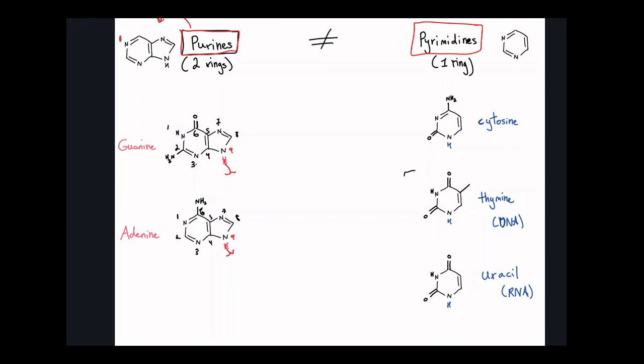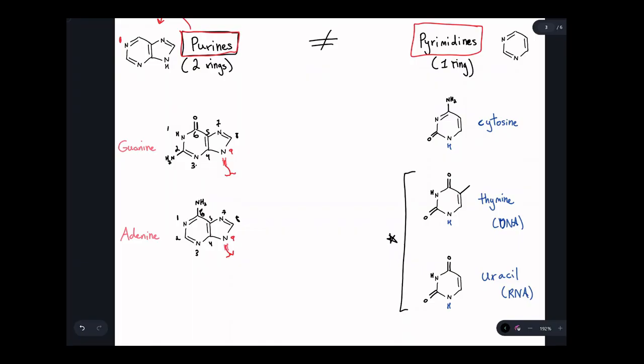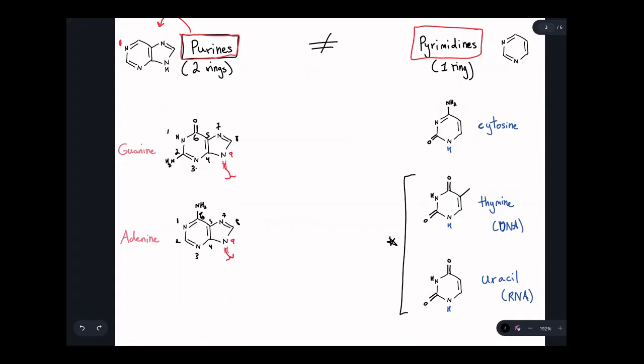Remember that thymine and uracil are the two to keep in mind. They're the ones that tell you if you're looking at DNA or RNA. They're very similar, but you'll notice that the only difference with thymine is it has an extra methyl group, right? In terms of numbering pyrimidines, it's more straightforward. They're going to connect on that bottom nitrogen, and where they connect is nitrogen 1.